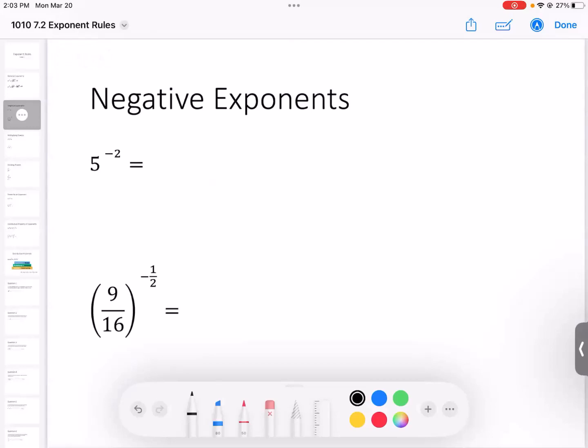So if I was trying to figure out what 5 to the negative 2 is, the negative sign basically creates a reciprocal. And the reason for that, I'll show you the rationale behind this. So if we took 5 to the third, 5 squared, 5 to the first, 5 to the 0, 5 to the negative 1, 5 to the negative 2, etc. We know what some of these powers simplify to. Like we know 5 to the first is 5, 5 squared is 25. What is 5 cubed? Yep, 125.